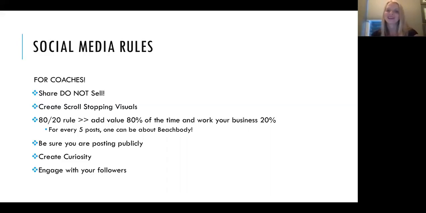You also want to really engage your followers, you guys. If people are following you, whether you have a like page or it's just your personal page, and they want to see stuff and they're commenting and liking everything, you need to engage with them. You need to talk with them. You need to thank them. I think this was a tip Kate sent a while back. I think one of our upline coaches was doing it, where if someone liked or commented on a certain post, they would send them a personal message.